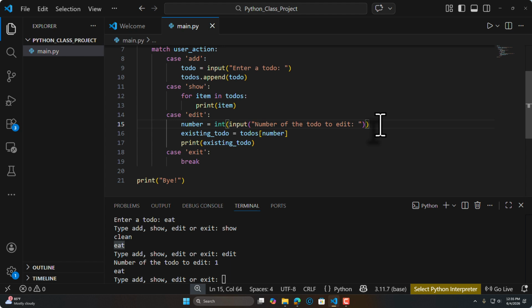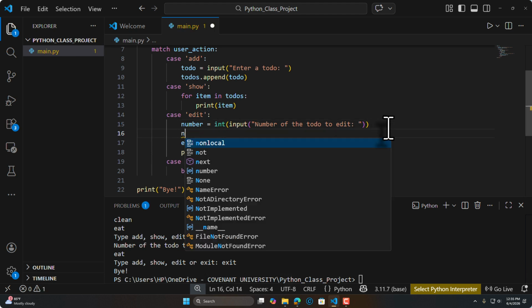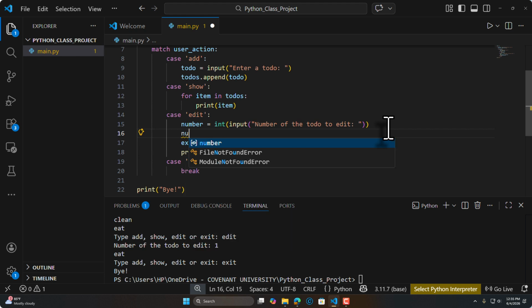Let me exit this program first. So now from here, we can have number. That's still the same variable we have. I want to change it so number one will be the first item. That's what I'm trying to achieve here. So I'll do number minus 1.